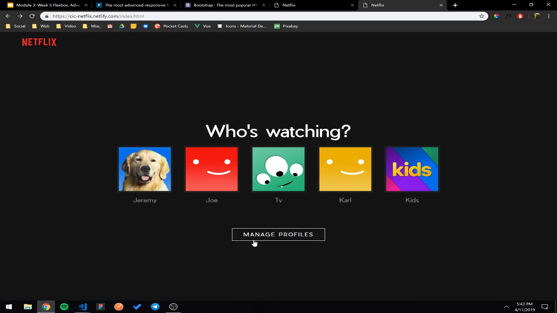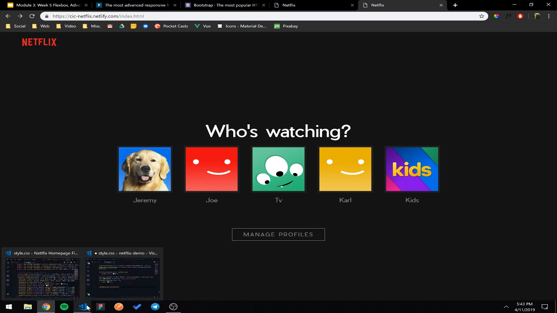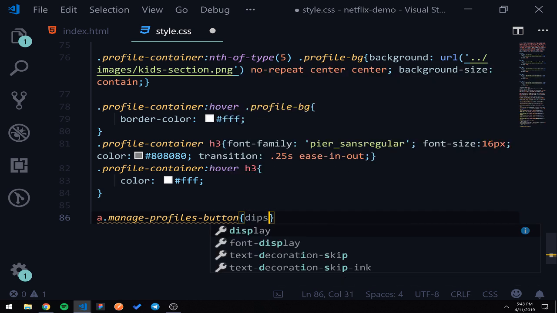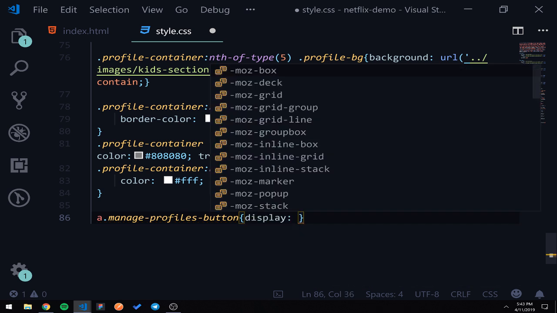Now if we look at this button, see our text is centered horizontally and vertically. You can see it has a 1 pixel border. You can see that this text is uppercase, even though I did not type it in uppercase. And we can see on hover, the font color changes and the border color changes. So how can we do that? Well, since we want things centered, good old flex box.